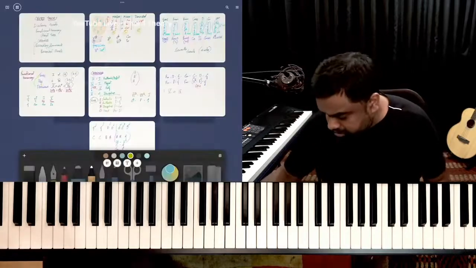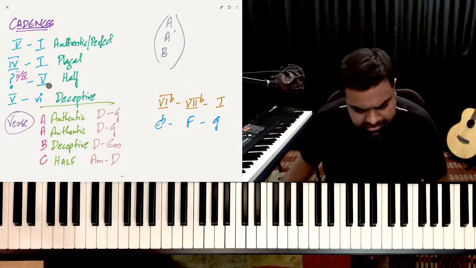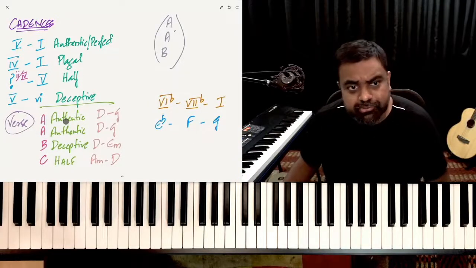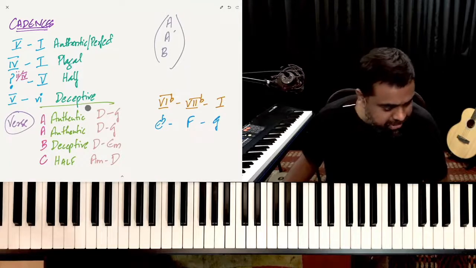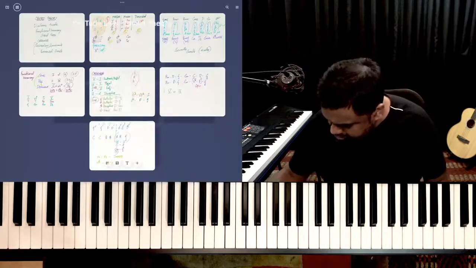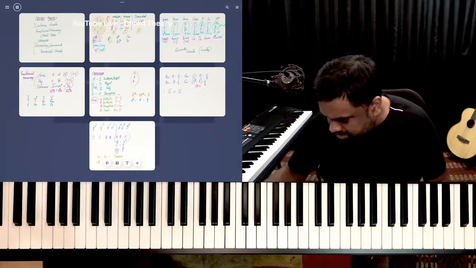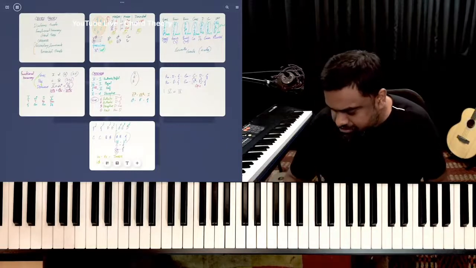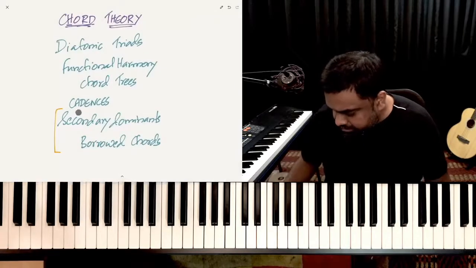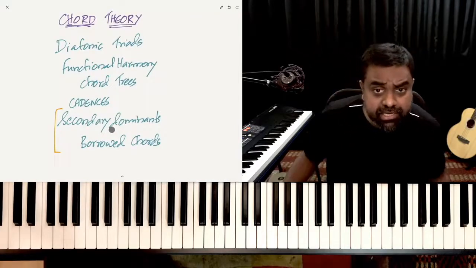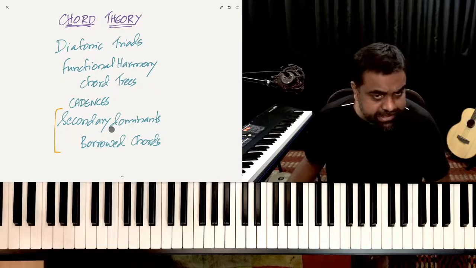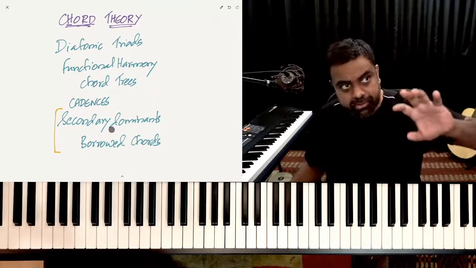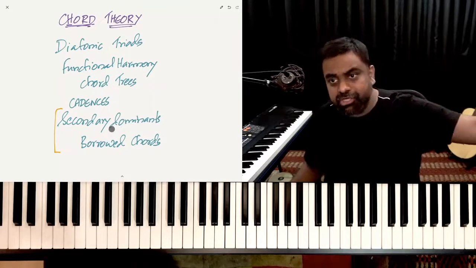And last but not least, we've done something else as well. Cadences, I've given you 4 of the usual ones we use in classical, in pop and whatnot. You can use that. And then we looked at a few other exploring things. I tackled some of your questions. And definitely there are 2 topics, secondary dominance and borrowed chords, which are very interesting, but I think I'll do justice if I do another live where we just talk about that.